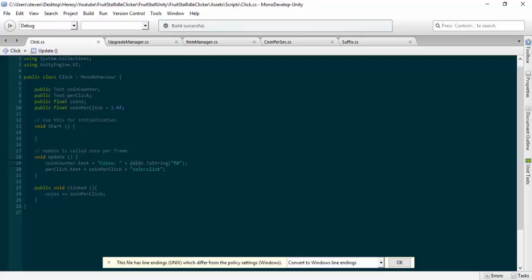What you want to do instead now is completely drag this out, and we'll get rid of the whole thing, and you want to write Suffix, which isn't loading, so clearly it's not worked. So Suffix.instance, then dot GetSuffix, and then make sure you do your parentheses, and the value is our coins float from up there. So I'm going to write this out, and it's not going to recognize it, but I'm going to save it and see what on earth is going on with this now. It still builds successfully.